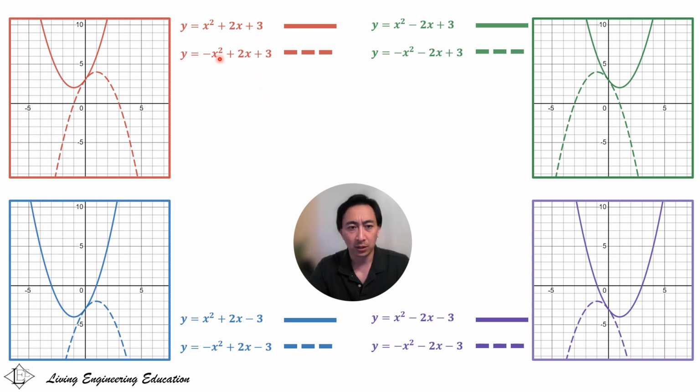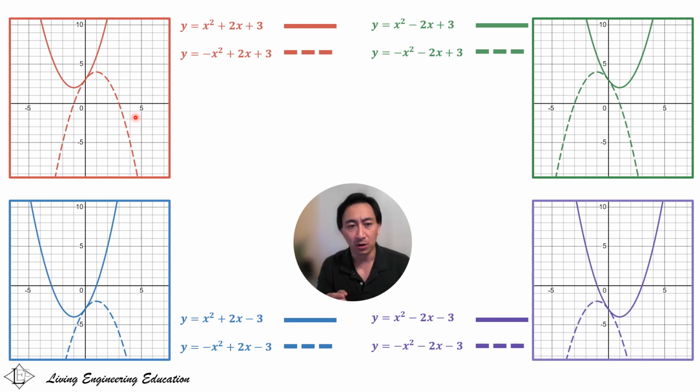All right, so I paired them in the way that the a value is the only thing changing. So we have positive b's, positive c's, but the a value is plus or minus. Negative b's, positive c's, but the a value is positive or negative. And you see that you don't get a mirroring effect directly. You get a kind of diagonal mirroring effect. You do have the same y-intercept because the c value is the same.